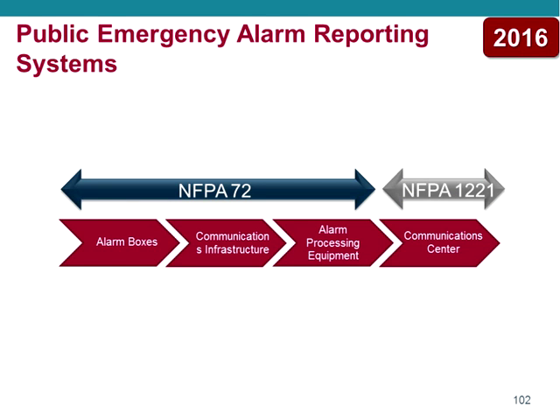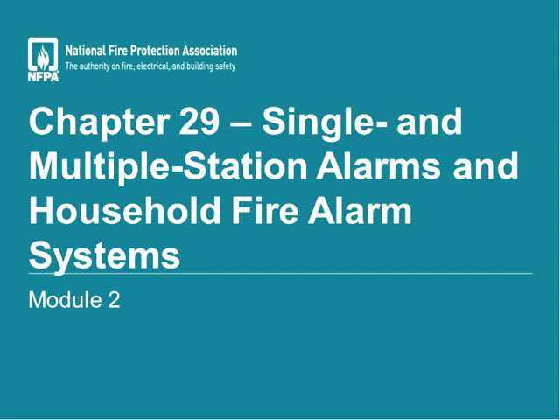Okay, Chapter 28, PERS, public emergency alarm reporting systems. We have just a few changes here. Again, you've seen this slide a number of times. Everybody changed this to require a clarification that 1221 applies to the communications center. So that's the only real big change under PERS. Very few of you actually deal with these or have these in your jurisdictions anyway. These are primarily limited to the Northeast, Upper Midwest, and military facilities. Doesn't mean they're not elsewhere, but it's not a prevalent technology, so there weren't a lot of changes anyway.